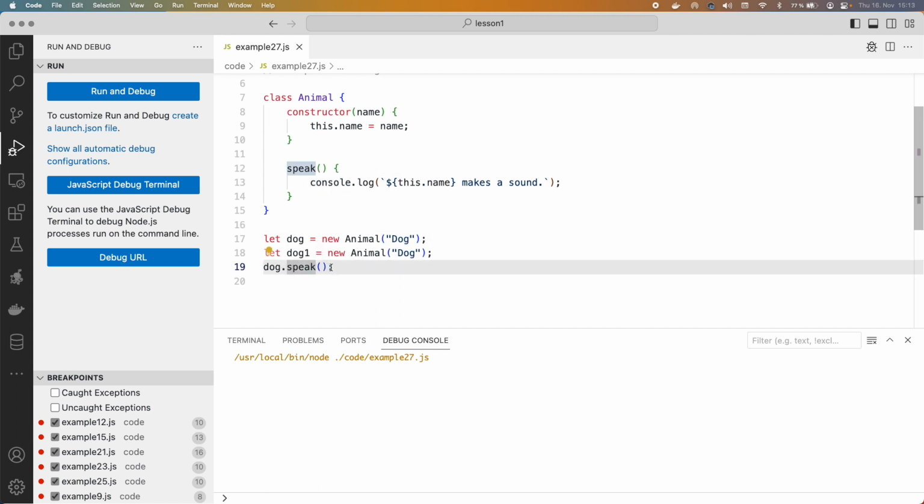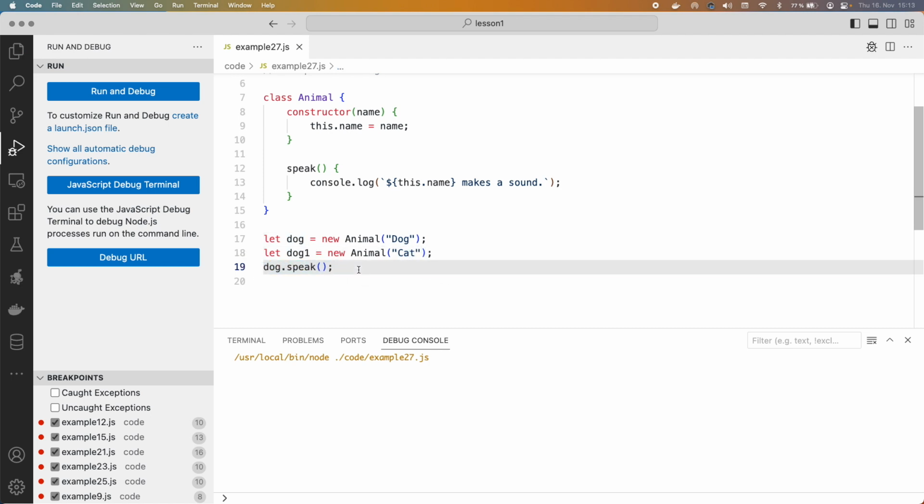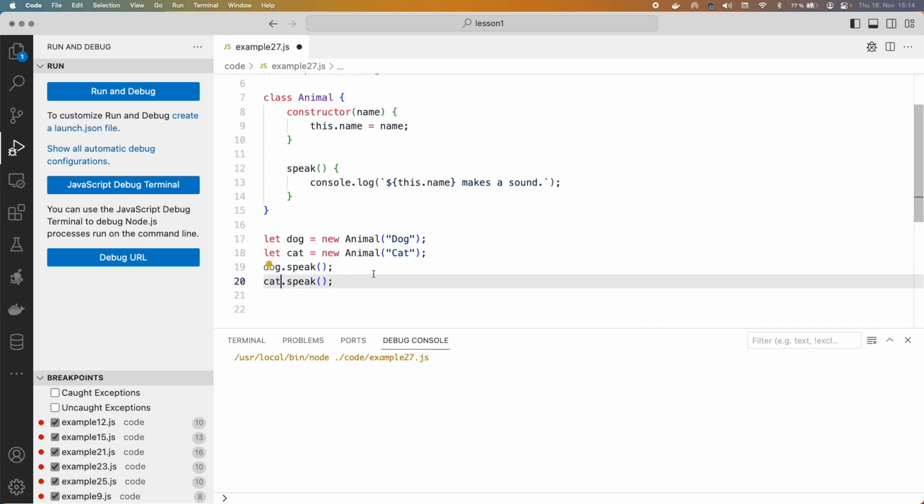And here we are calling a class object or an object instance method. Okay, and dog.speak is not the same as dog1.speak. They're two different things. Okay, and that's what's really important here. So if we change dog1 to be then a cat. Yes, I understand one's saying it's a dog and one's saying it's a cat, but let's just change this then to be a cat and say cat speak, and then we can do this.